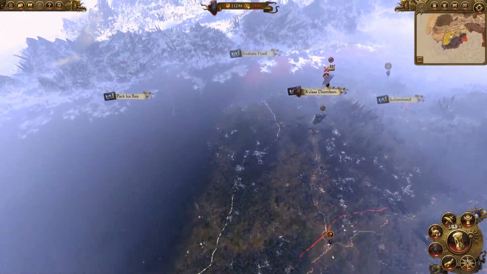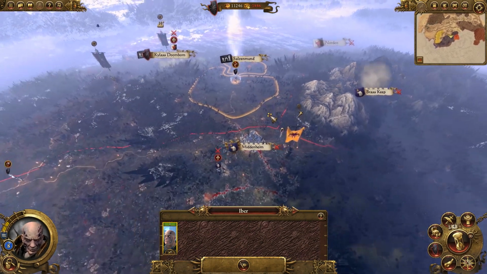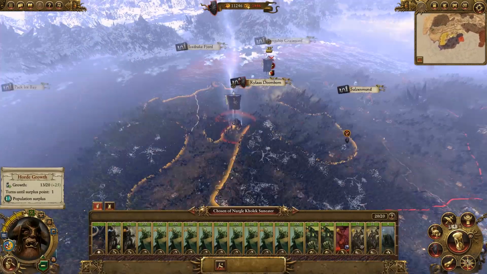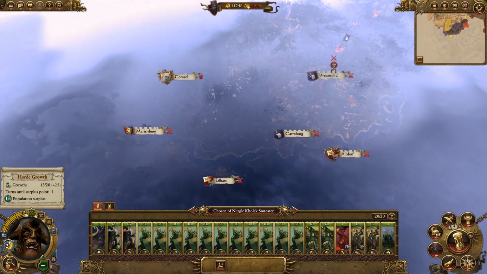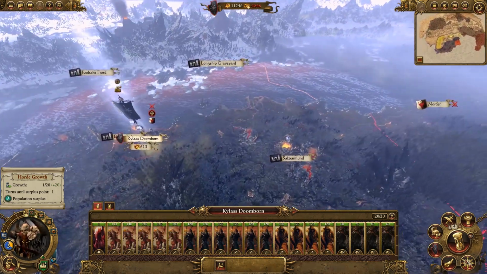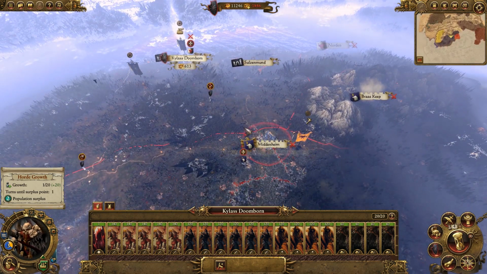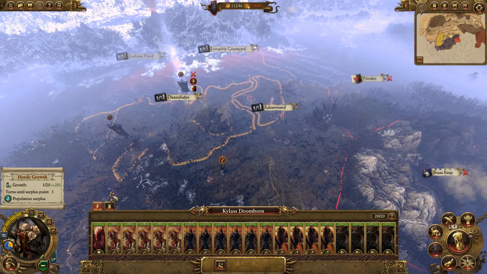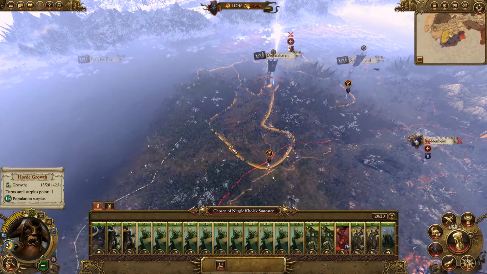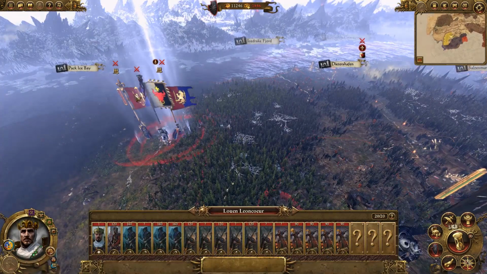Where's Lewin gone? I don't know. Where has he gone? He must have run away. Oh, that's a shame. I was looking forward to meeting him in battle. Okay. What? Forward unto slaughter. Oh, there they are. I will not blight my soul.